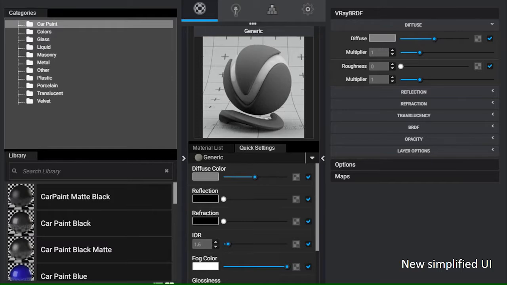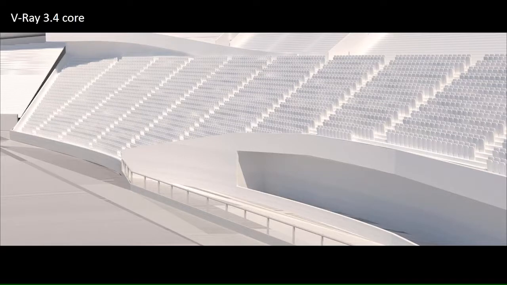Right now, immediately, it will be unified across V-Ray for SketchUp, which also has a beta coming out this week, and V-Ray for Rhino. So we're all using the new V-Ray 3.4 core. If you're not familiar with it, we've really paid a lot of attention to a feature set and our speed and accuracy across the board. We're much faster than we've been traditionally. We've got tool sets that work with the way that you work.